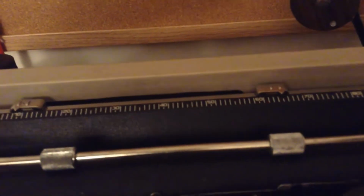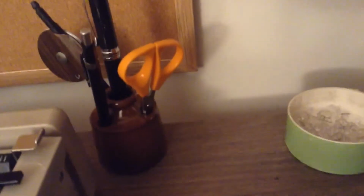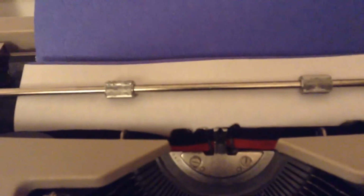Other uses. A typewriter is nice if you just want to put something down and just spit out some ideas. For a while I thought of writing a book, and I actually got pretty far into it before I realized that it was trash and I didn't like to do it. So yeah, a typewriter is useful if you want to just kind of spit out some ideas onto it.